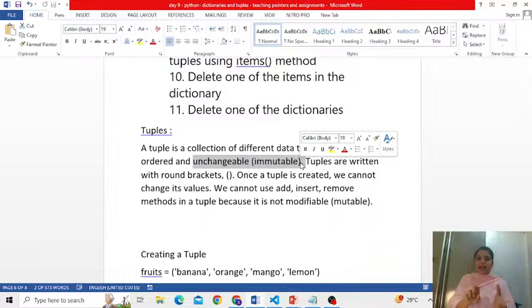insert. Right, this is the pure meaning of immutability. Once created, you can't modify it. You can't edit it. Once created, as if RIP, it is resting in peace now. Understood? Whoever you are, whatever authority you have in your hand, tuples cannot be edited. Fine, shortly I'll come to the answer.